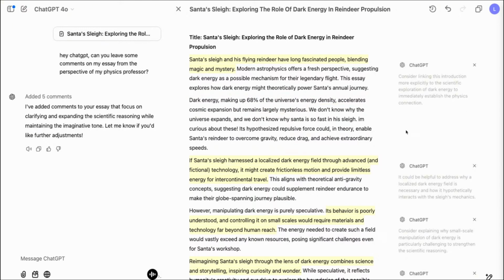Yep. And when I'm ready to take my essay out of ChatGPT, I can click this copy button and send it off to my professor. Great. I'm sure your professor is going to love these changes. This is some cutting edge research here. But in addition to writing in ChatGPT, we know a lot of people also use it for programming. And we've made some really exciting improvements to programming in Canvas as well.